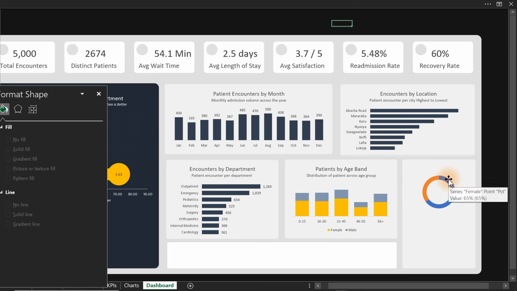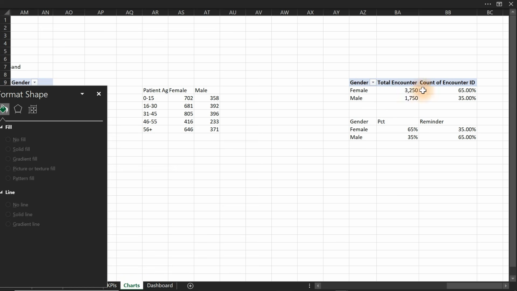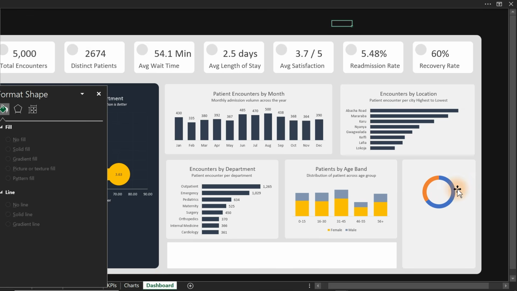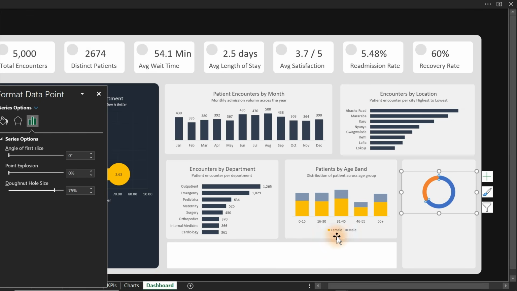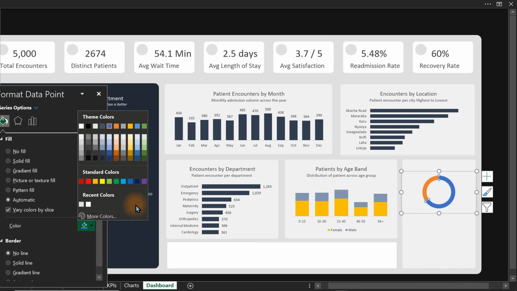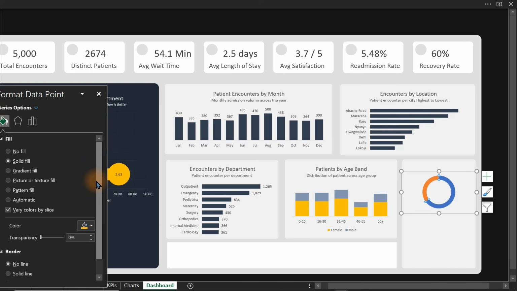So now, this is for what? This is the female gender. Let's go check it out. The first one is the female, that is 60%. So we're concentrating on this one, and the female color is this one here. We'll click over here, we go straight up to this particular part, and we choose to use this color.